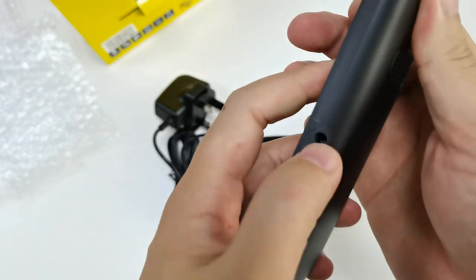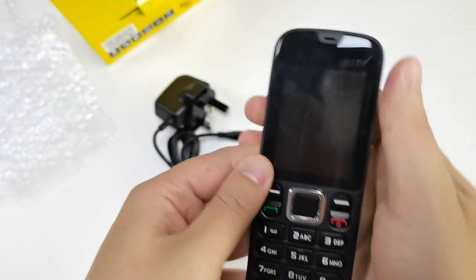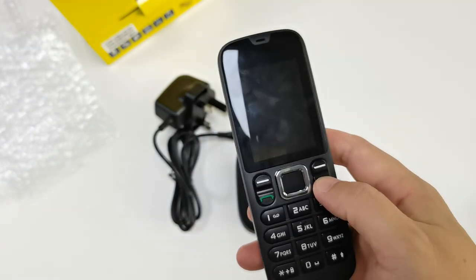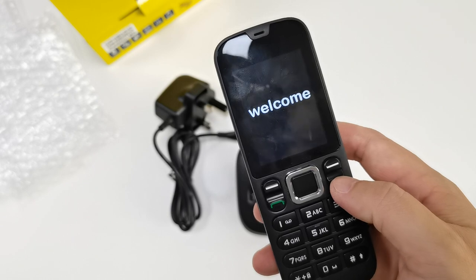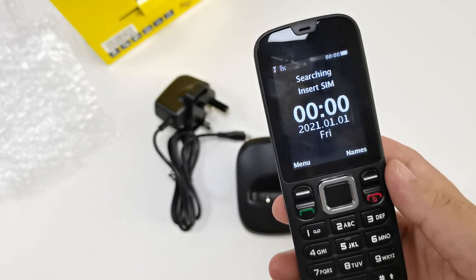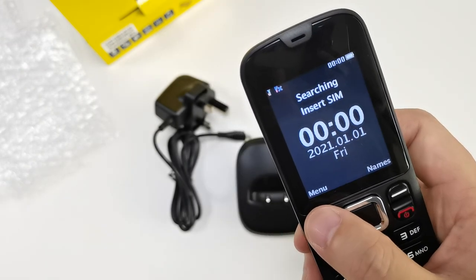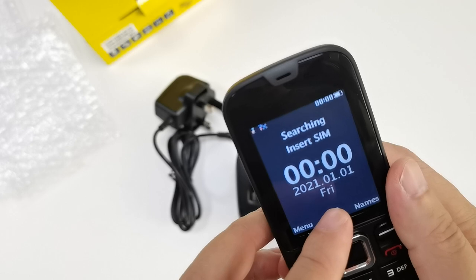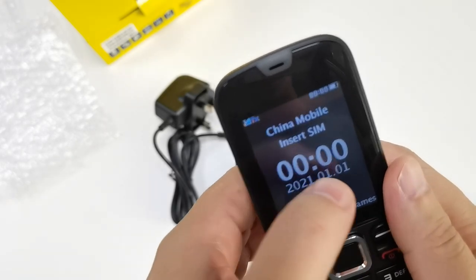But here, this is the earphone port. Open it. Okay. Now you can find we have inserted SIM 1. It's searching for the operator, China Mobile.